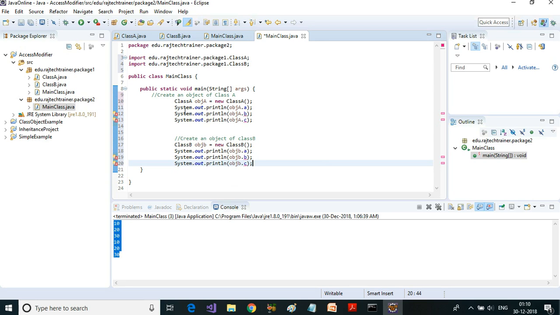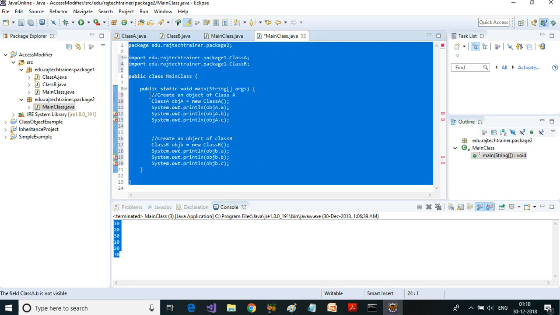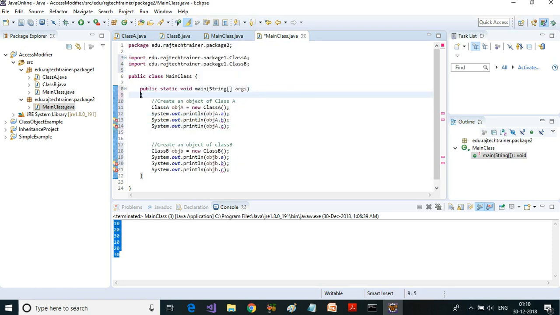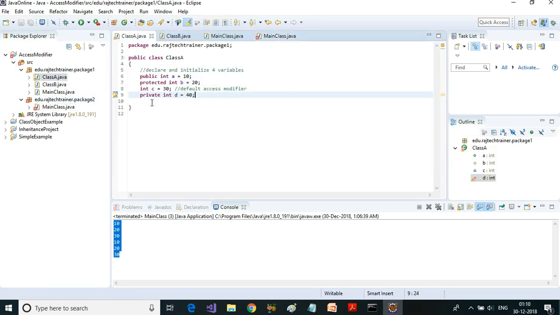As soon as I copy and paste it here, you can see B is not accessible and C is not accessible. So what is B and C? B is protected.